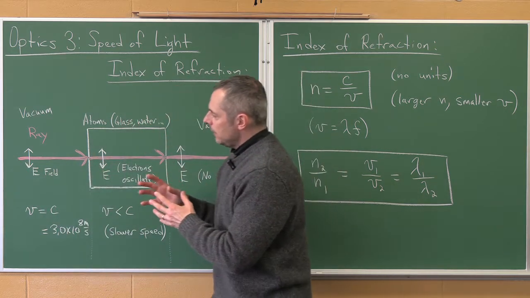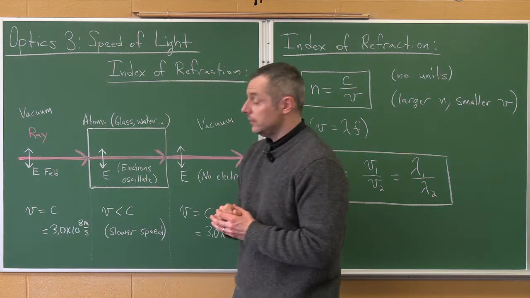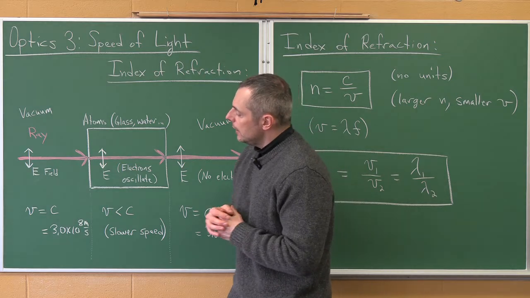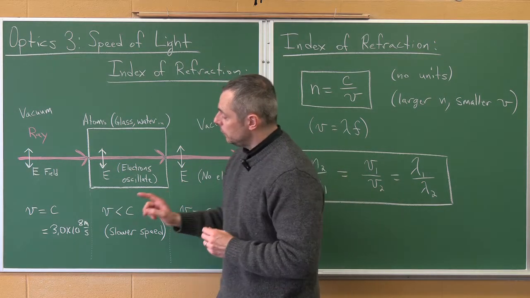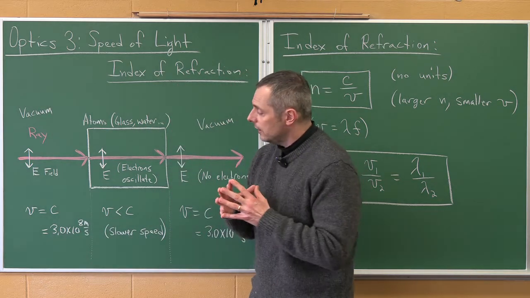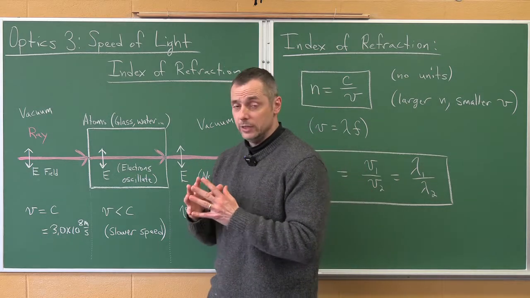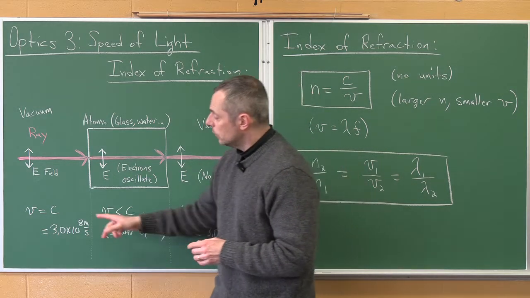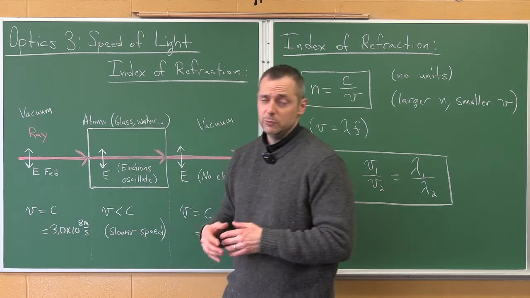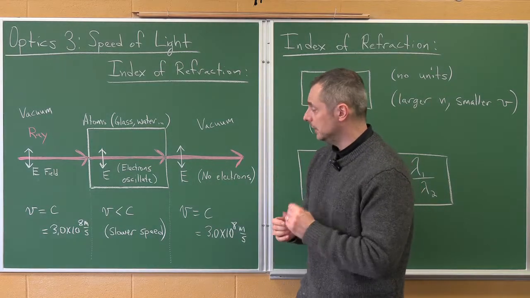That wave travels at 3 times 10 to the 8th meters per second through a vacuum, very fast, as I mentioned during the waves unit. And as I also mentioned during the wave unit, this is such an important number to physics. A lot of theories are centered around the speed of light, and so it's a very fundamental value in terms of the universe. So it gets its own symbol. We don't say v equals, we say c equals 3 times 10 to the 8th. Well, you could write v, and that's fine. You're not going to get it wrong. But just so you know that when you see that c, it means the speed of light.